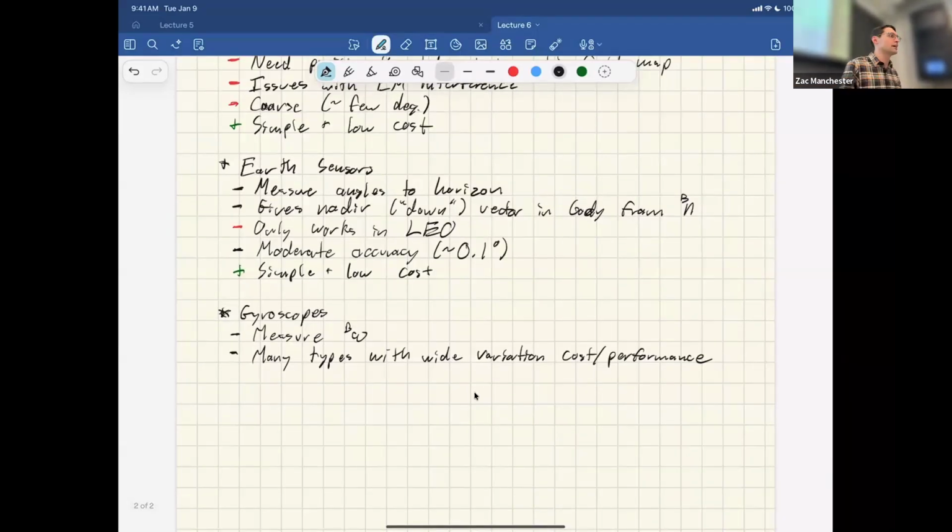Okay, let's see. What did we not get to? Any other thoughts? There's a couple other ones. Anyone have any other ideas? Terrain relative navigation. I would say this isn't so much used. We've done some stuff like this as a research thing, but it's not so much used for attitude determination because there are typically easier ways to get at attitude, and it's a gnarly machine vision problem.